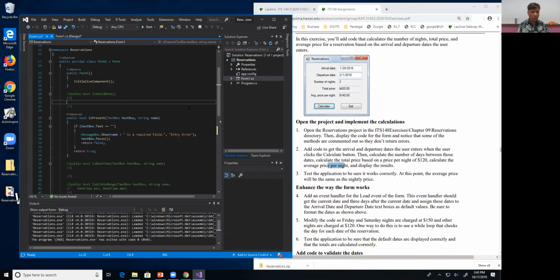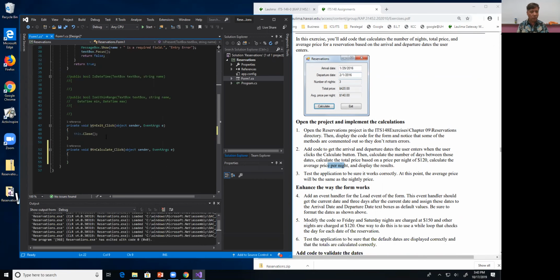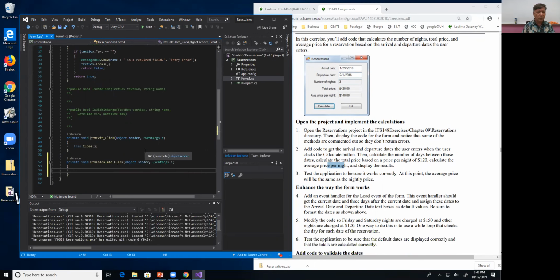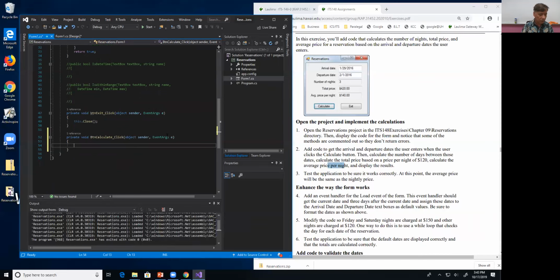All right, so is valid data. First of all, we've got to grab out, where's the event handler? Okay, let's just start with the event handler. Here we go. The first thing we're going to do is check to see if the data is valid. Now, what does the is valid data do? Well, I'm just going to start with this here. I'm not going to mess with the is valid data yet.